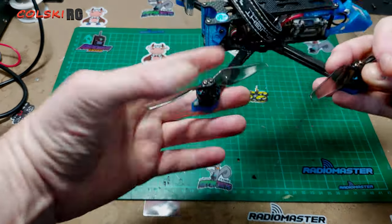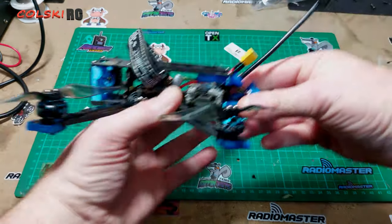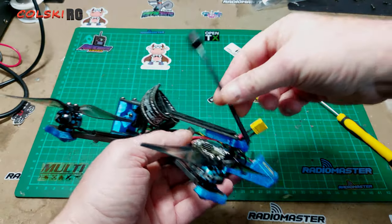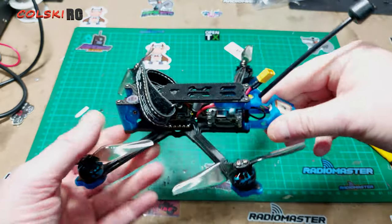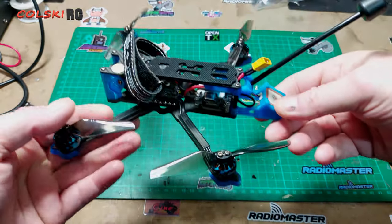So it comes with two sets of props. You get another set of blue props that comes with this. It comes with this long antenna on the back, and in the box it will come folded up like that. Don't worry, it's not broken. It's obviously because it won't go in the box. You just push it back into the plastic there. You can put a little bit of glue on if you wanted. I prefer to leave it like that. It'll just pop out on a crash.